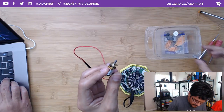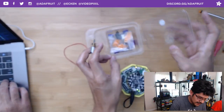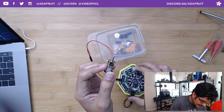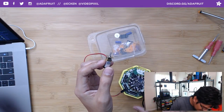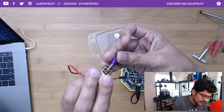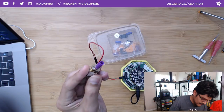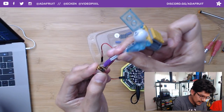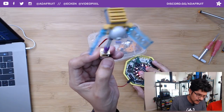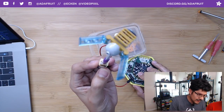What I got is their Maker Essentials kit, which comes with two motors, a couple of these little purple adapter pieces for Lego axles, kind of like the ones we sell for the TT motors. It has a special key that locks in there. And then this is the axle that can connect to your Lego thing here. So now I can turn this on and get a good look at how quick we can get this thing moving.